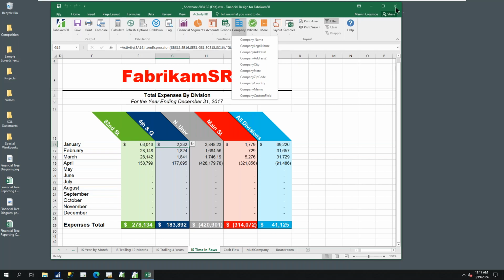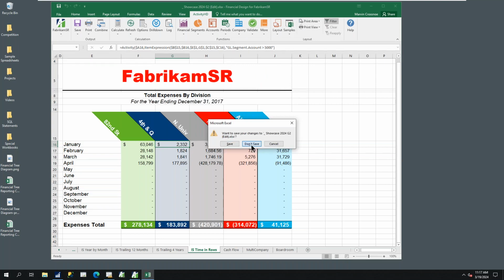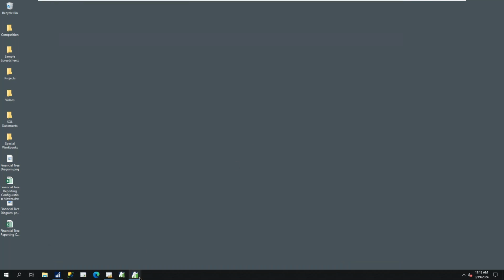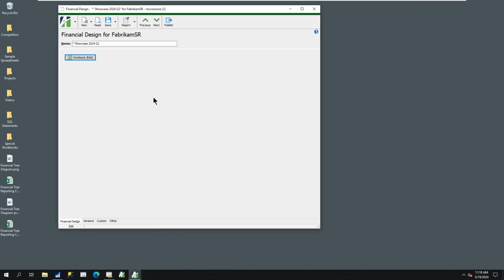Now, just one more comment about our system, and that is that with ActivReporter, we recommend that our customers store the .xls files, your Excel .xls files, inside the database. And indeed, in this example that I just showed you, this Showcase 2024, we are storing it inside the database. It's not a requirement, but I think you'll see why.